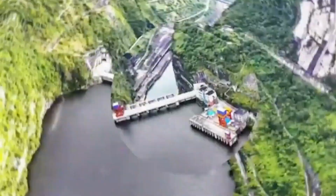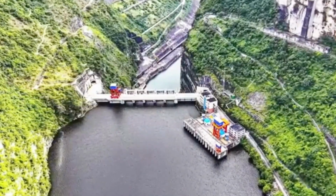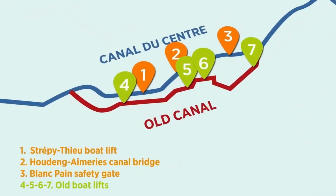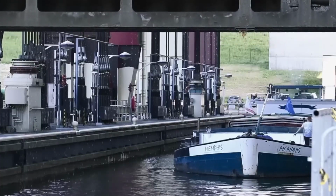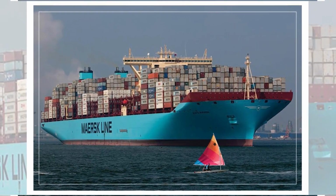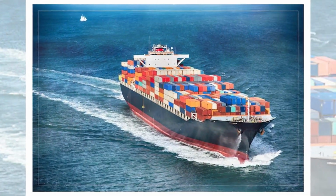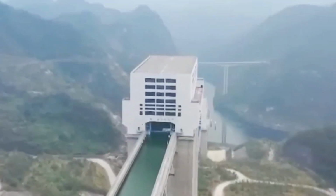As one of the largest ship lifts in the world, it's capable of elevating vessels weighing up to 3,000 metric tons. Imagine lifting something as heavy as 500 elephants, about the same weight as a small skyscraper, 113 meters, 370 feet, up in the air, all in just 40 minutes. This makes crossing the height difference created by the dam efficient and surprisingly quick compared to the traditional 5-stage lock system, which could take 3 to 4 hours.